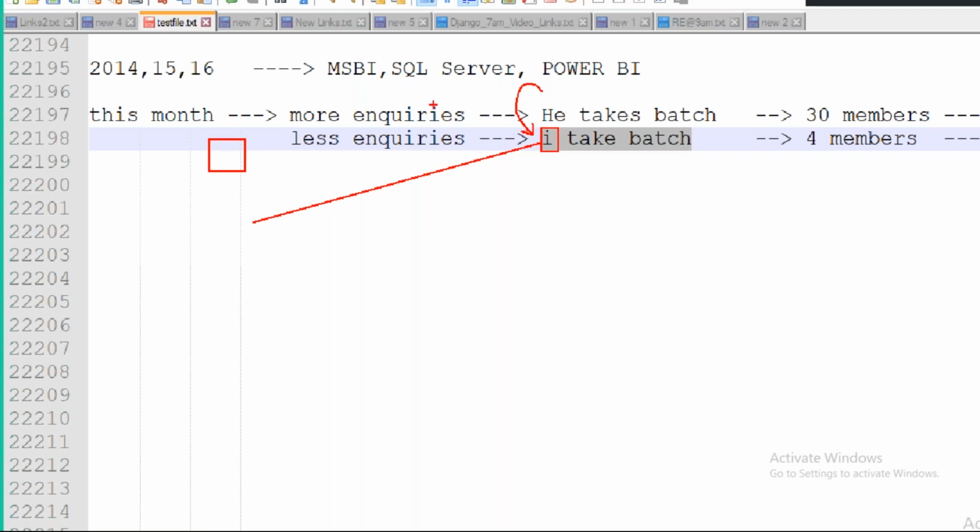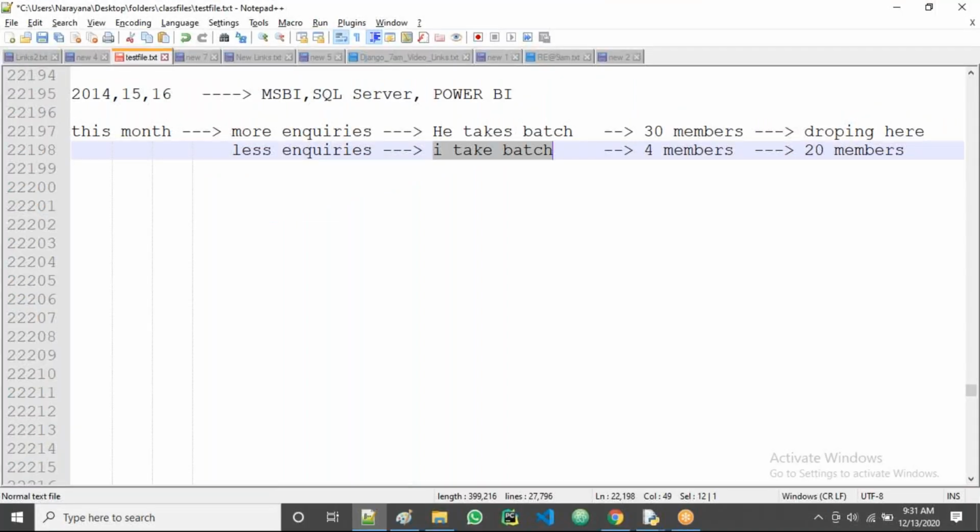But I was going there. At that time I was working only part time, guys. Then I understood myself: okay, I have some knowledge. If I go anywhere, I can get a good package. Maybe not a good package or a good salary here, but if I go anywhere later, I will get a good package. I will get a good name because I have the knowledge. That's what I kept in my mind.